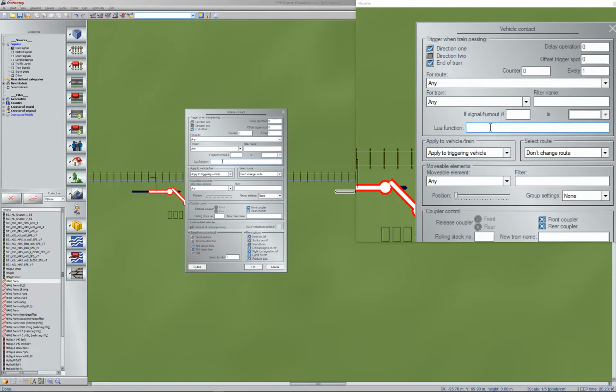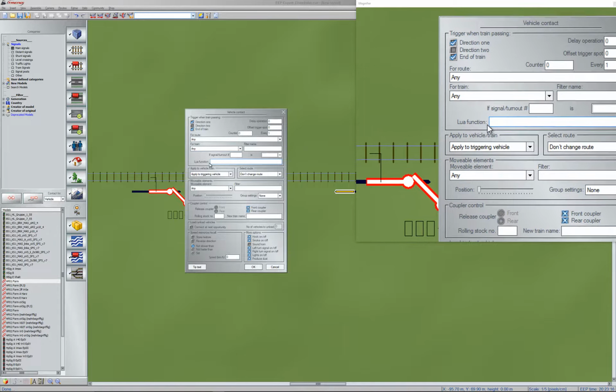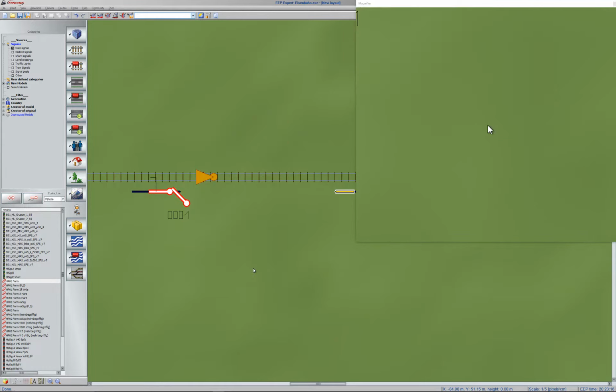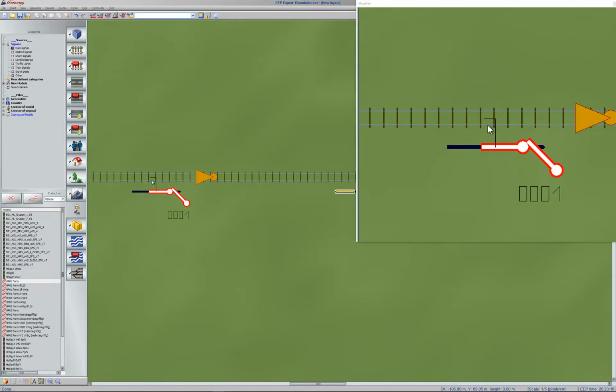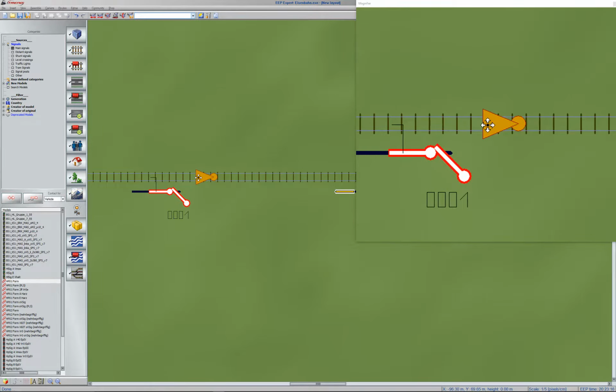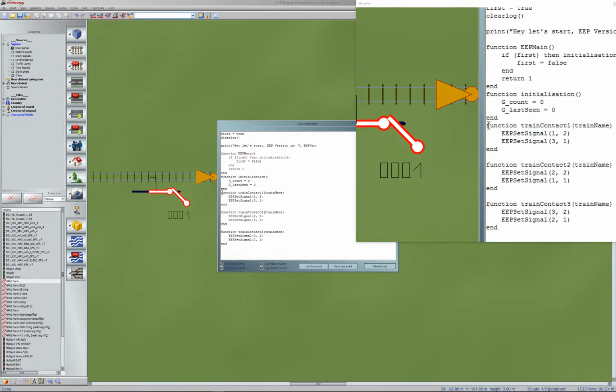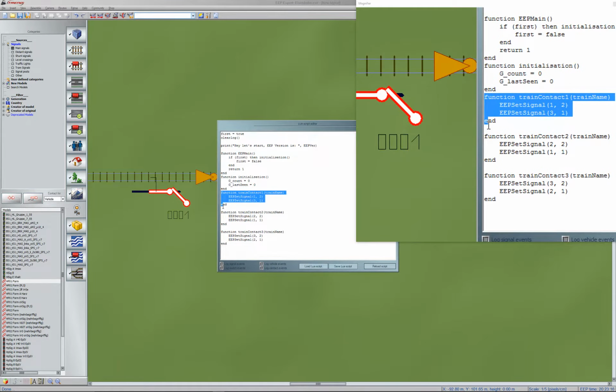So having set that up, there's a box here called LUA function. I can put the name of my LUA function in there, and that's all I need to do. Now, when a train passes this contact, it will trigger and execute my train contact 1. It's that simple.